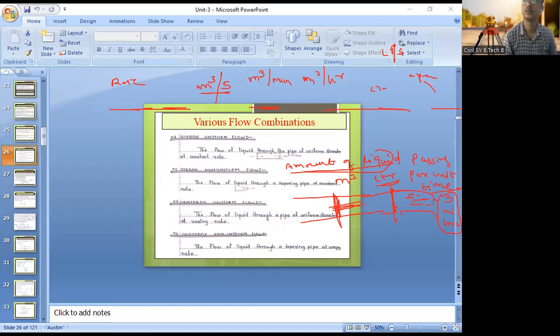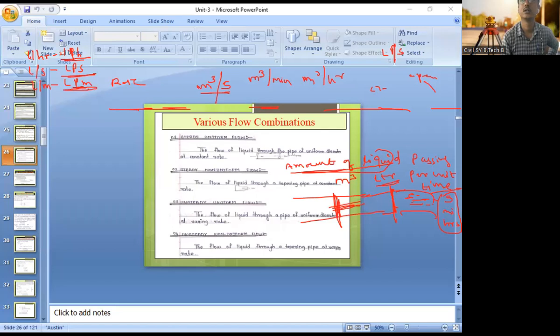This amount is nothing but volume. Volume can be measured in meter cube or in liters. If it is liter, then liter per second can be the unit of the discharge or rate of flow. Generally, we write it as LPS, liter per second. Then the unit can be liter per minute, written as LPM. The unit can be liter per hour, written as LPH. So in practice, generally these units LPS, LPM, and LPH are used to denote the discharge.